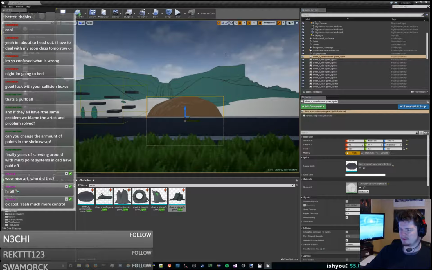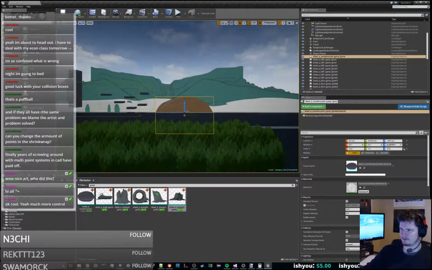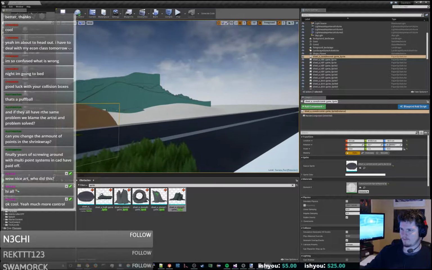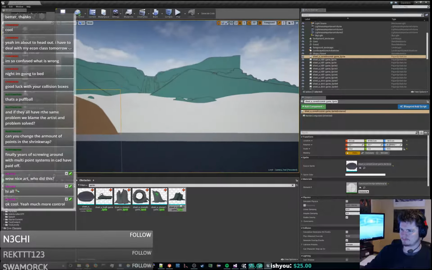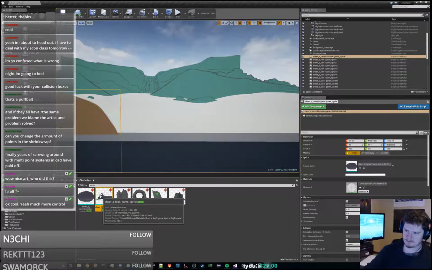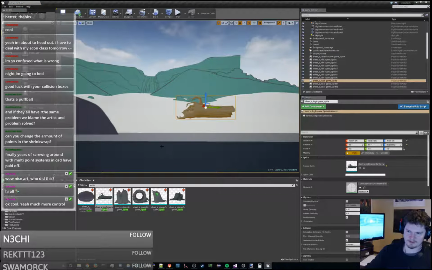So we've rigged up a couple of these objects, so let's go throw them out here. And also I made it so you can just drag stuff in there, just like that.